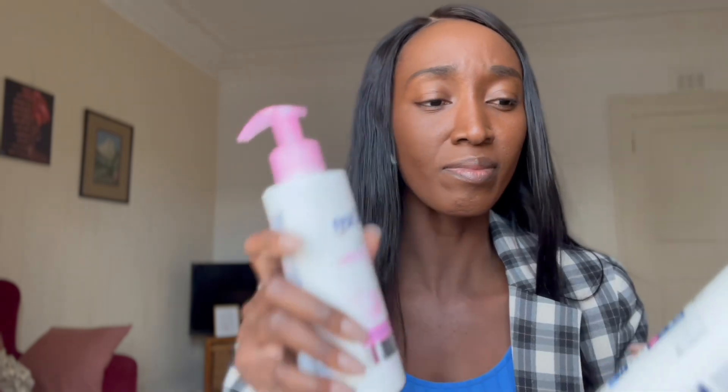The products are from CN. I have the Cleansing Milk — it's a three-in-one. This one helps remove makeup and also nourishes the skin. I've used this before when I was dealing with my face, and it's 100% effective. When I was in Ghana, my sister had spots on her face. I gave her a simple product that worked, and I'm sending this to her because I know this product is highly effective. It takes off everything and your face will be smooth.